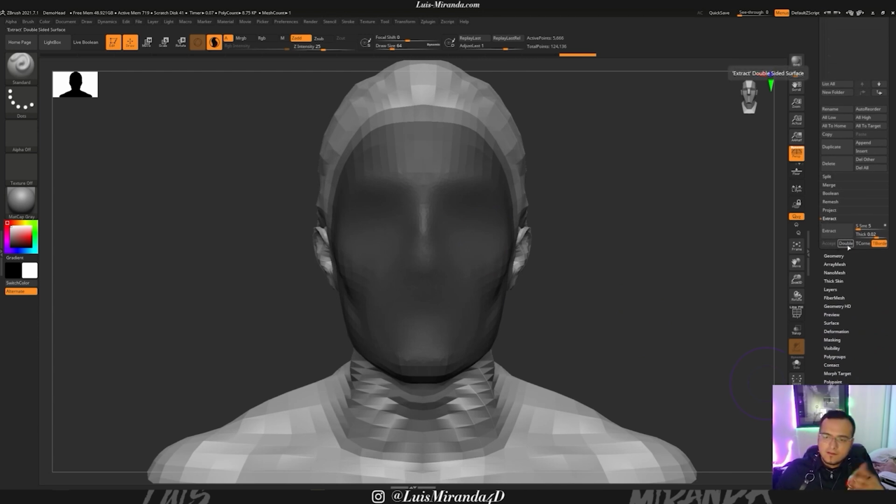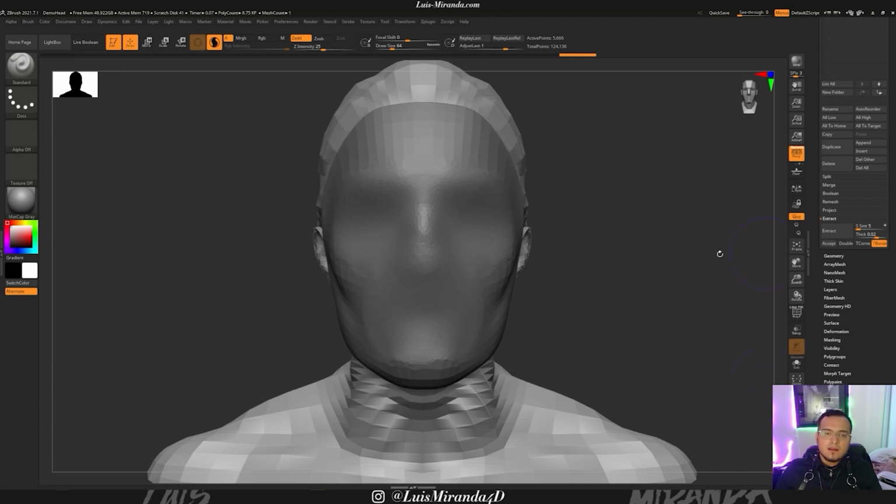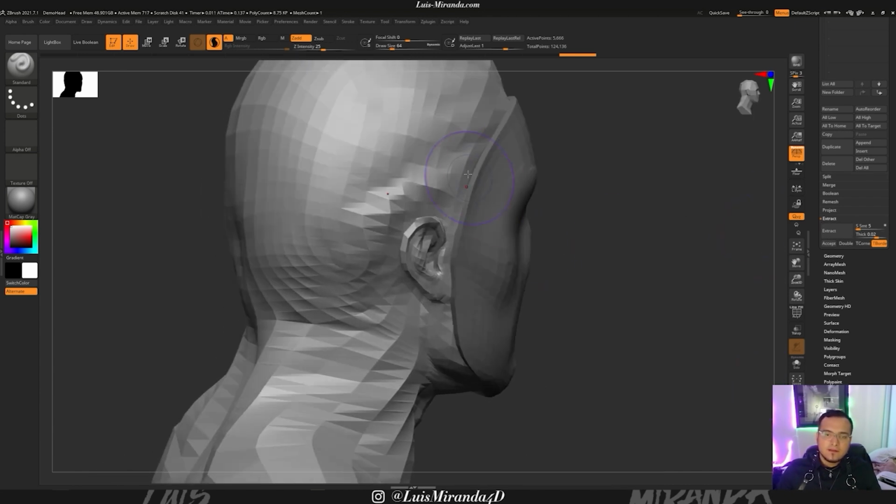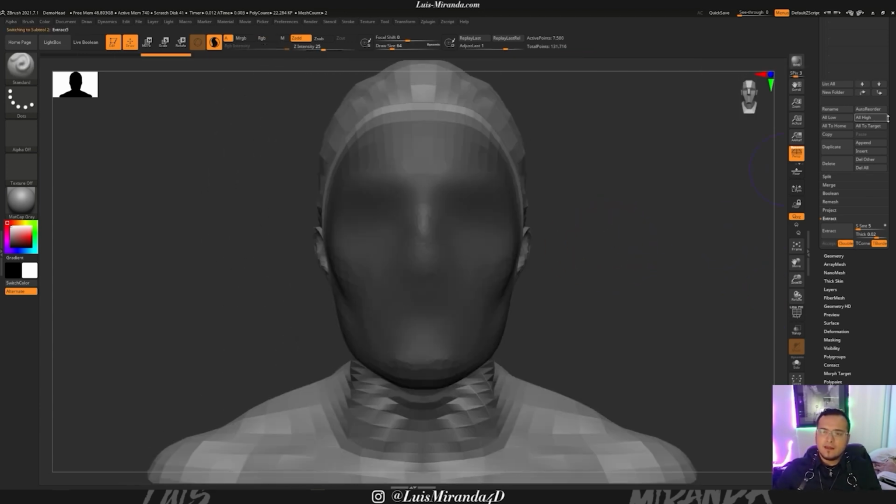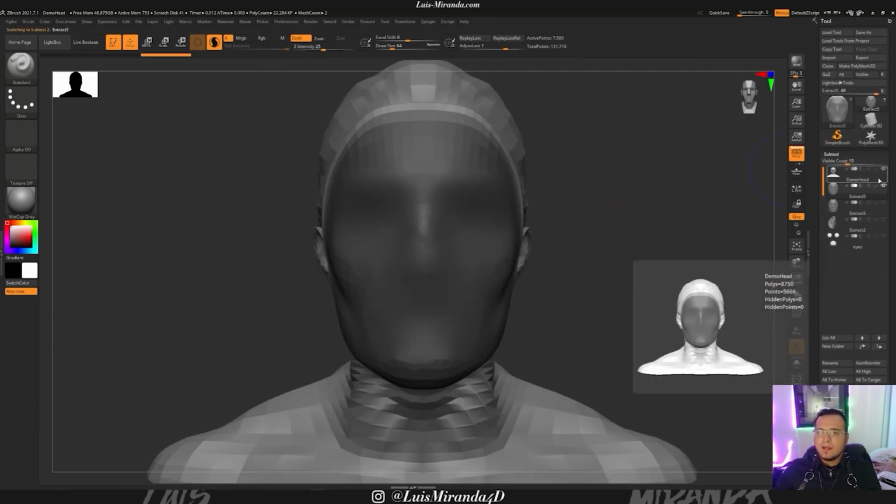So I have double turned off, and I can hit extract, which will give me this nice shape taken from the mask. You can also modify it by increasing the thickness. I'm not going to play around with it too much because I like the size, but if you want it to be thicker, you can do it there. Let's hit accept, and now we've got ourselves our base mesh, essentially.